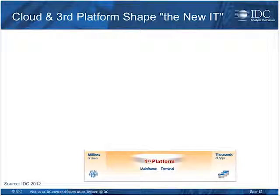For the past 40 years, the IT industry has always been built on new solutions, business models, and industry structures, but really rooted in a platform or an ecosystem for creating solutions and delivering them. The first platform that really drove industry growth, way back in the dinosaur days, was based largely on mainframes and terminals. Only millions of people actually touched the technology, very rarefied guys in white coats, with low hundreds of packaged applications. The packaged apps industry was not even really invented in its current form until about 1980 by IBM. And the size of the industry, which I like to think of as the product of users and uses, was about tens of billions of dollars in revenue. So, relatively small.